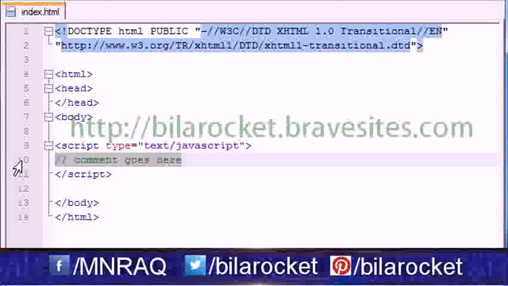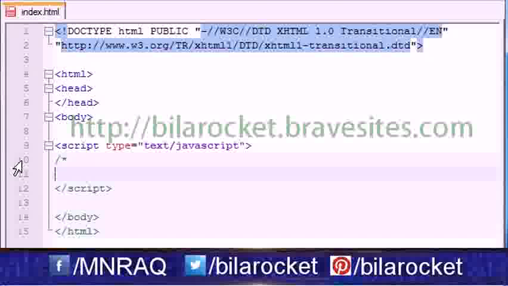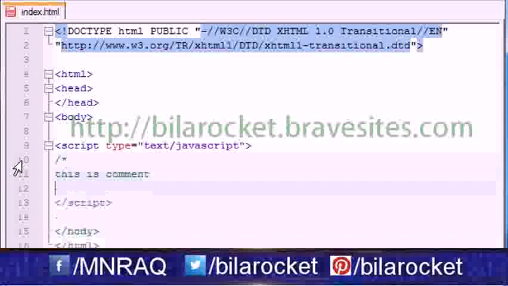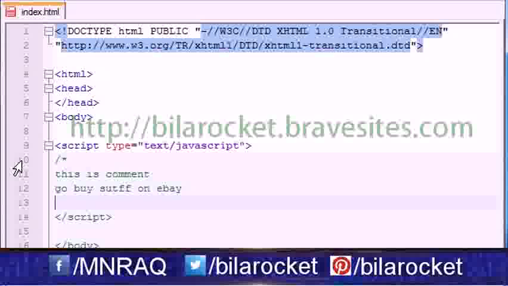So in order to leave a multi-line comment, go ahead and write /*, and then after this write, this is a comment, yada yada, go buy stuff on eBay, yada yada yada. And then in order to end it, go ahead and press */. Now I wrote 2 lines, but you can have as many lines as you want. So that's the difference between writing a comment on a single line and writing one over multiple lines. It just depends on how long your comment is, basically. So go ahead and delete all your comments.